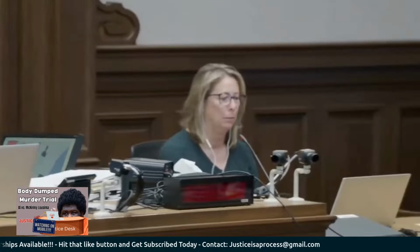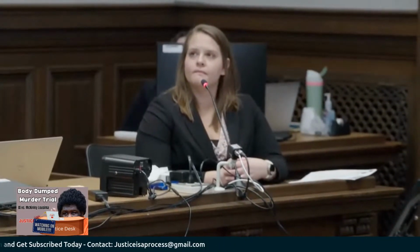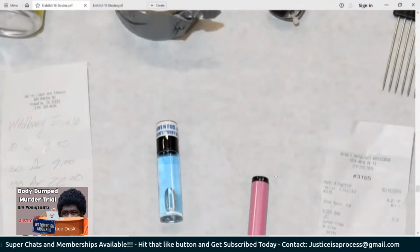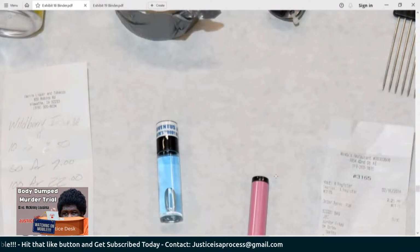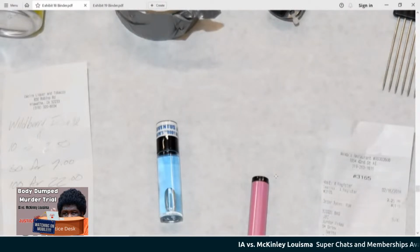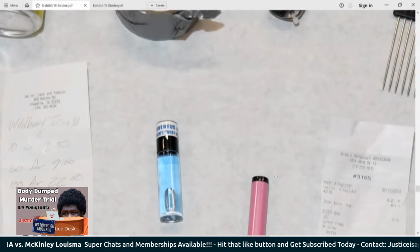Ms. Gomat, my question is, is there any drug paraphernalia in this photo? Not to my knowledge. I don't recall what the blue liquid was at this time, but otherwise, no. Should I zoom on it? Could we just zoom the photo of it? If there had been any illegal drugs or drug paraphernalia in the car, those would have been seized, correct? If they were on the warrant, yes. Based on your recollection, there was nothing like that in this search? No, I don't think so. Okay. I don't have any further questions, Your Honor.